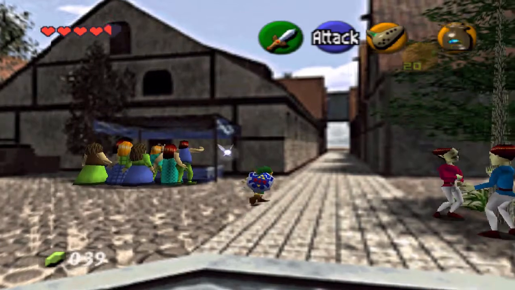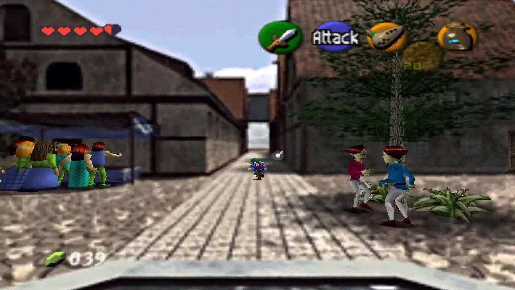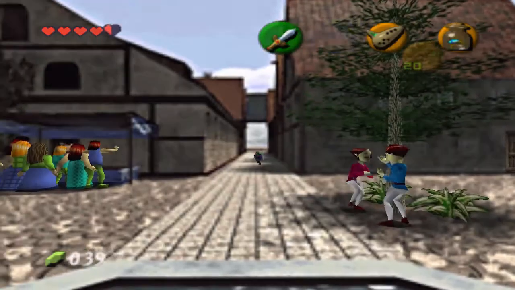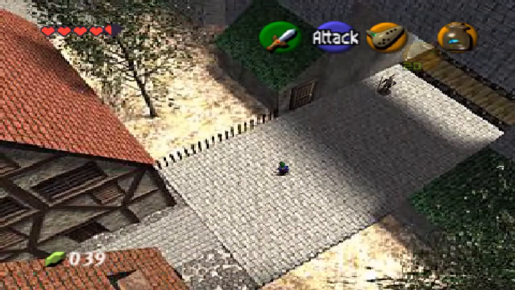Okay, well, getting away from that. Like I said, we're going to head up to Death Mountain. We're well equipped to do that, so we're going to do that now. First, we're going to leave this Hyrule Castle Town, which is one of my least favorite places in the game, if not my absolute least favorite.